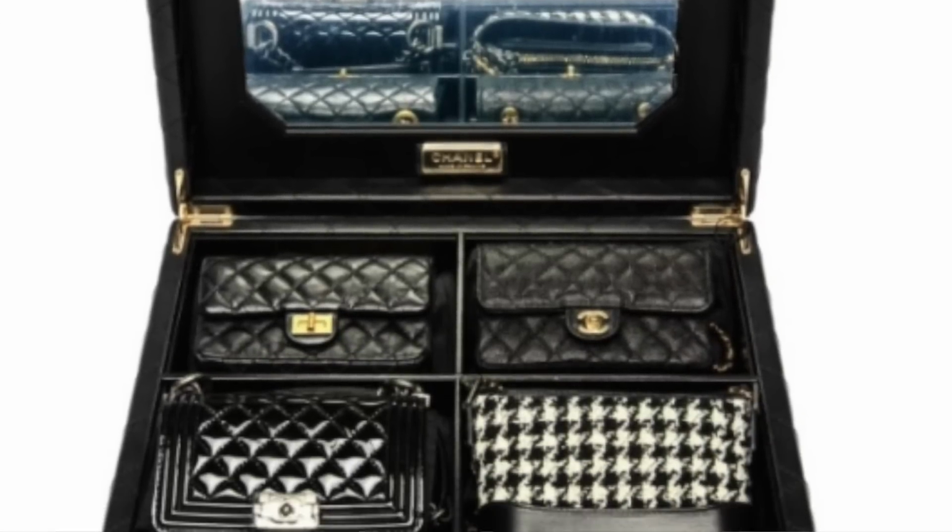So I don't know. All right, so this next item, when I first saw them launch, I absolutely fell in love with them. They have a few different colors to pick from, but I am talking about the Chanel Success Story set with 4 mini bags and trunk. So I've seen this set go anywhere from $25,000 to $45,000, and I think this is absolutely gorgeous. If you are a Chanel collector, I think that this is an amazing piece, but again, it has that crazy ass price point.